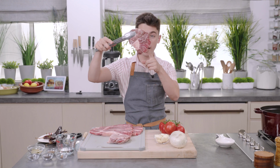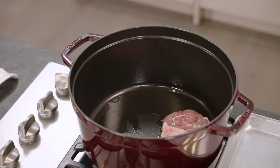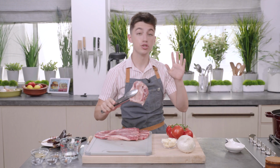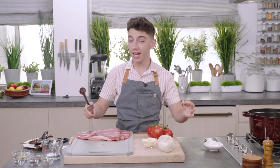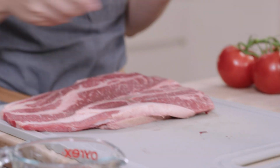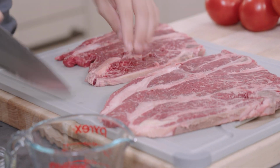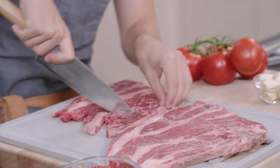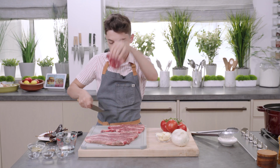This is a low and slow cooking method. So I'm going to start off with my beef shank right into there to start searing. Now, you may notice I am actually purposely not salting it yet. This is going to be a very reduced down consomme and soup and stew. Therefore, it is very important that you don't over salt in the beginning or at the end, it'll be insanely salty. While that starts to cook, let's just take our chuck and basically I'm just going to cut it into some very large cubes to help it cook. Obviously, these are very big steak. There we go. That is a nice sized piece.